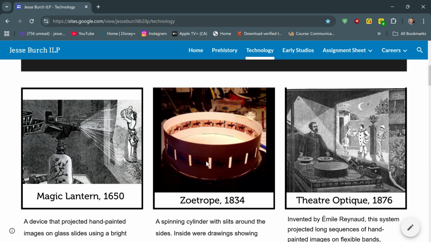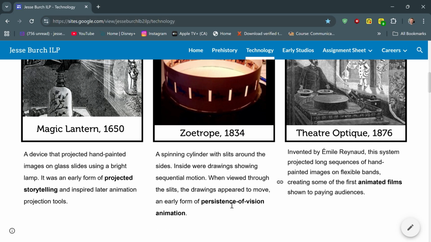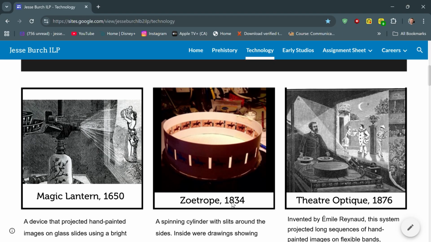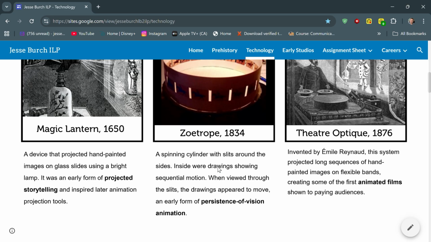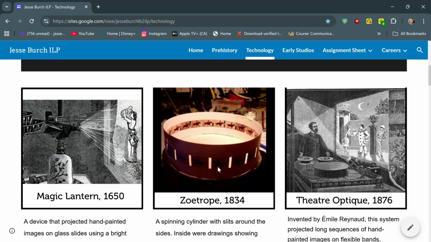Zoetrope, where we get what we would call animation, or persistence of vision animation. I like that as a technical term. It really separates it from what specifically is happening, and also how it's limited. You have the big moment of 24 frames per second that becomes the go-forward until even now, but it's very limited. It's quite literally this kind of doohickey thing that you have to look through.